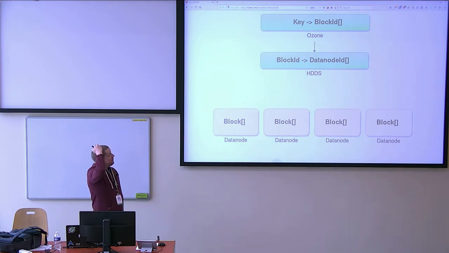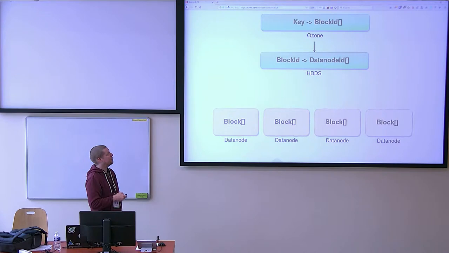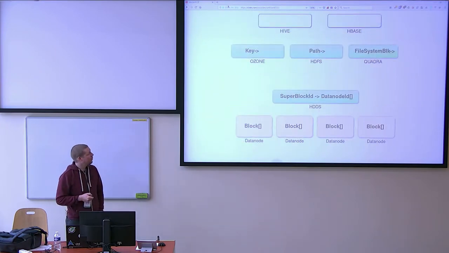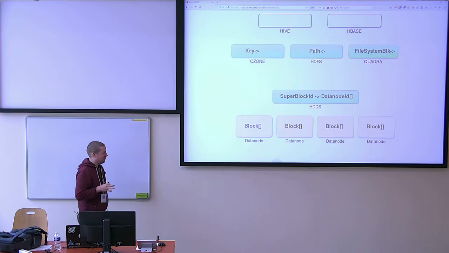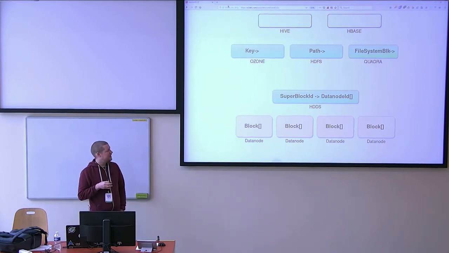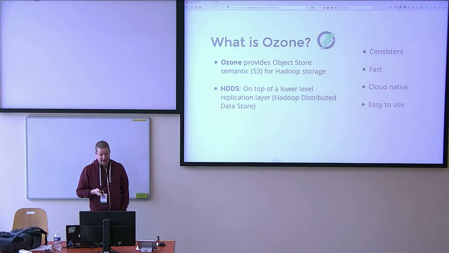These two responsibilities are separated — we have two master nodes. The good thing about this abstraction is that on top of the lower-level layer that just replicates binary data, we can provide additional services such as an object store. Ozone is an object store, or it can expose an HDFS or POSIX file system interface, so it can be used from any other system — even other Apache big data systems — that just needs replicated storage. This is the world where I work, and it's not just a separation of existing Hadoop parts; we also need to optimize the code and use more tricks to make it more scalable, consistent, and fast.